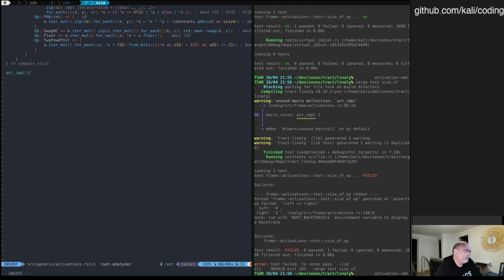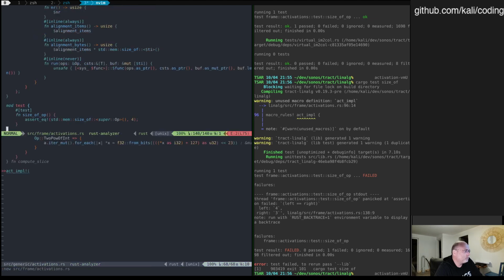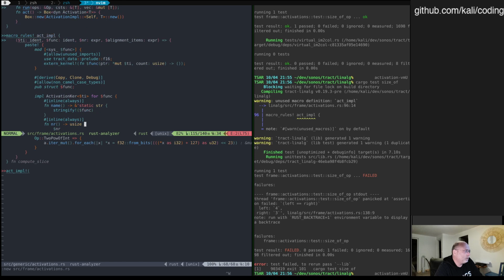So act ampl expect the type f32. The function will be generic f32, yeah, that will do nr.